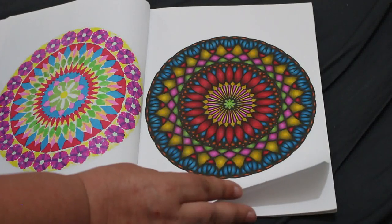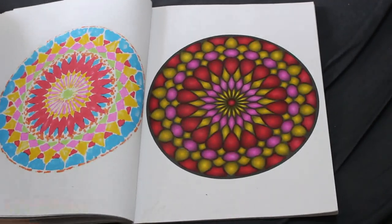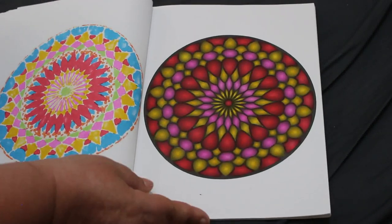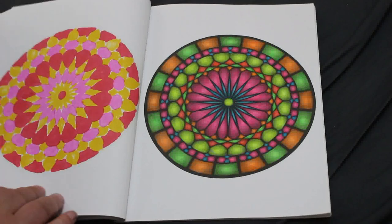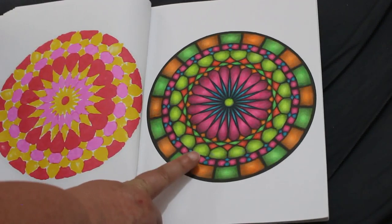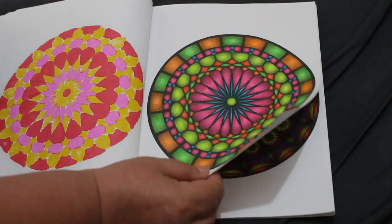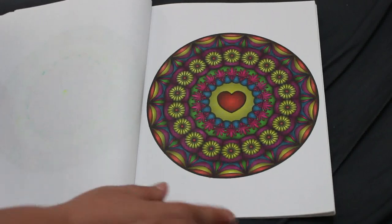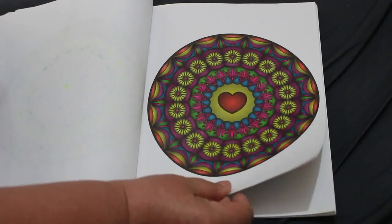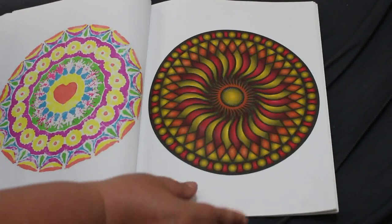It's kind of sad because now I can't color it again, but I suppose I could get another copy — I won't, but I could. I've got so many other books to color, I don't really want to buy the same book again. This one was done with a different pen — the Windsor & Newton neons. This one has something with purple in it, so I'm not sure what pens those were. That's a nice one.